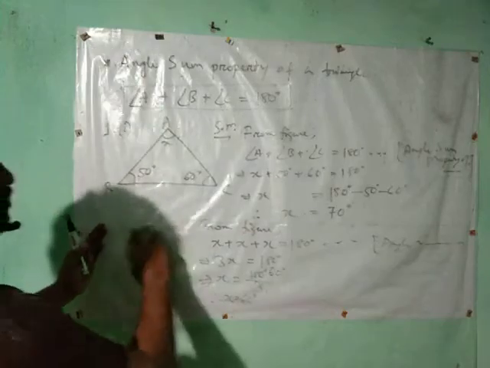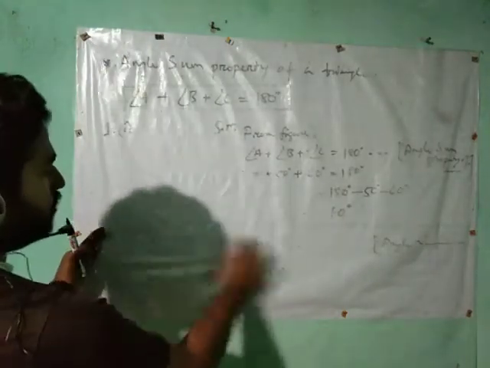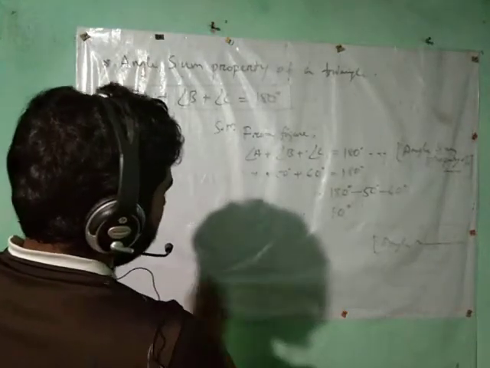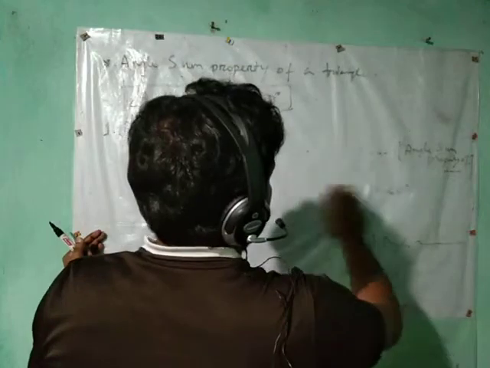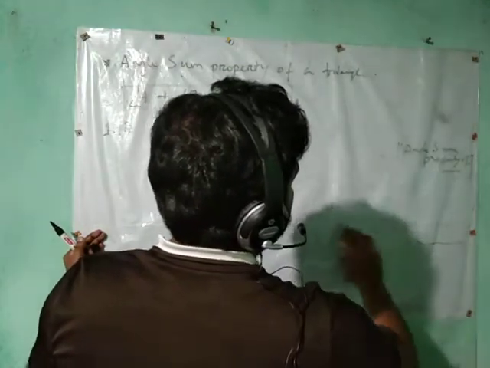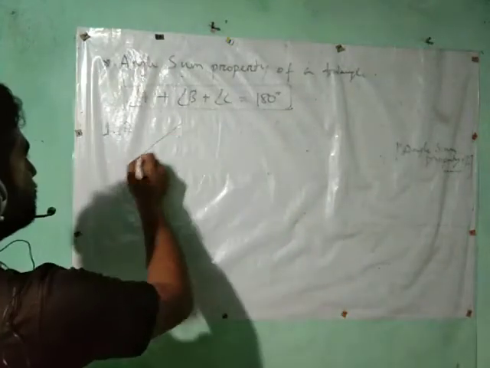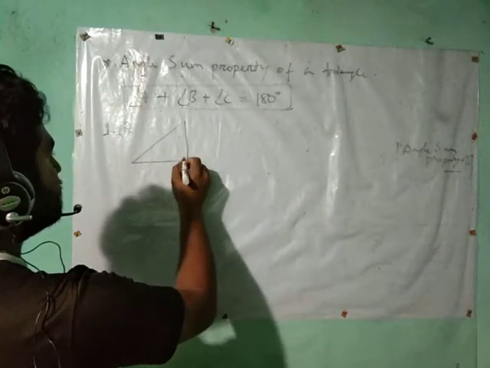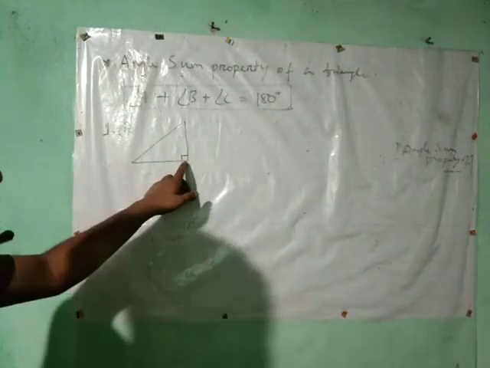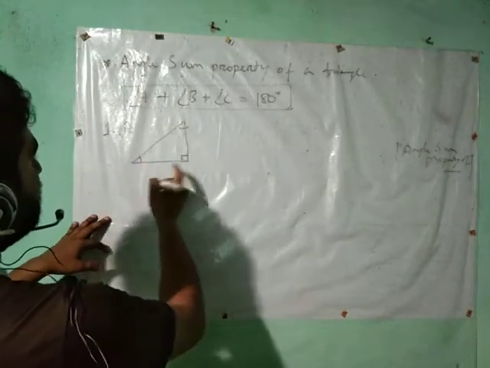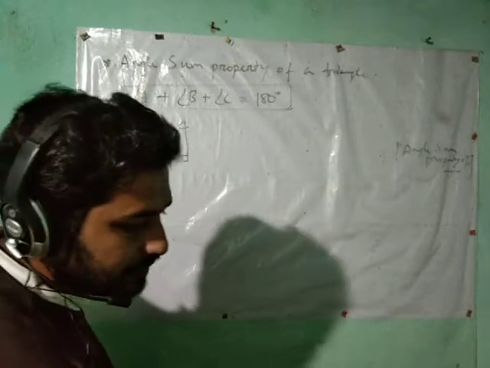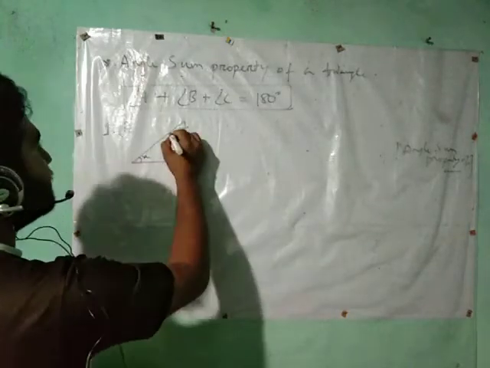Now let me do question number 6. Okay, what is there? Look there. The value of one angle is not shown, but there is a symbol like this. What does it mean? This symbol itself gives you the value. It is none other than 90 degrees. This is x and this is 2x.